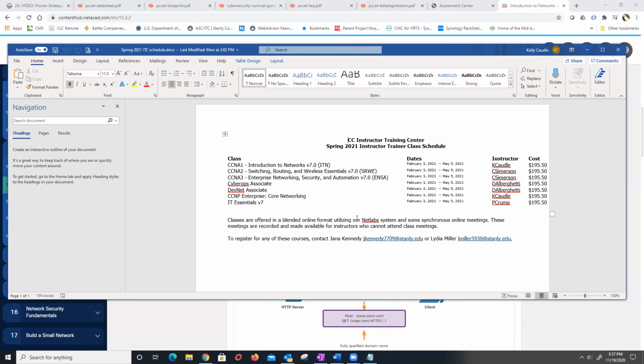And then we also are going to offer our first ever DevNet class, DevNet Associate. So if you know anybody interested in taking DevNet Associate, we will have that class in the spring. That's the class that just came out for the new certification. And then I am going to offer a CCNP Enterprise Core class in the spring. I've had a lot of requests for that. So just be aware, right now you cannot register for these classes because they're not built. But I wanted each of you to know, since you're already in my classes, this is our spring 2021 schedule.